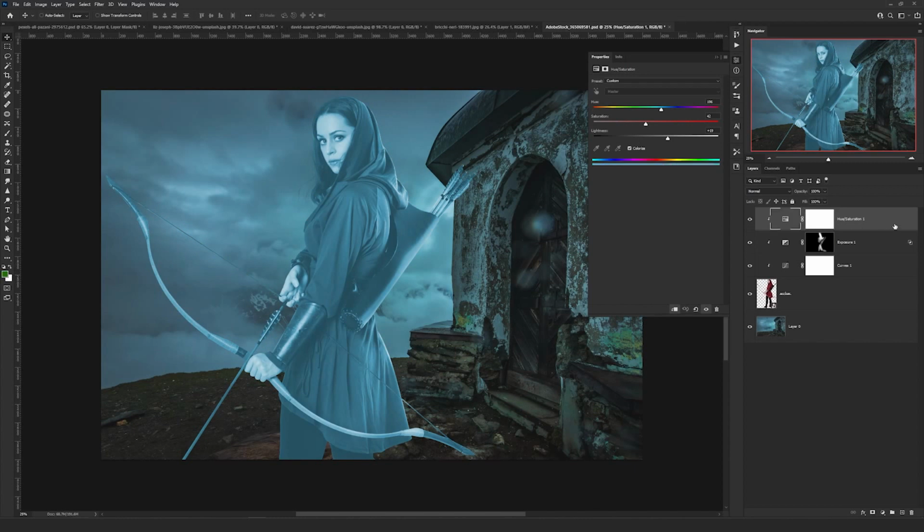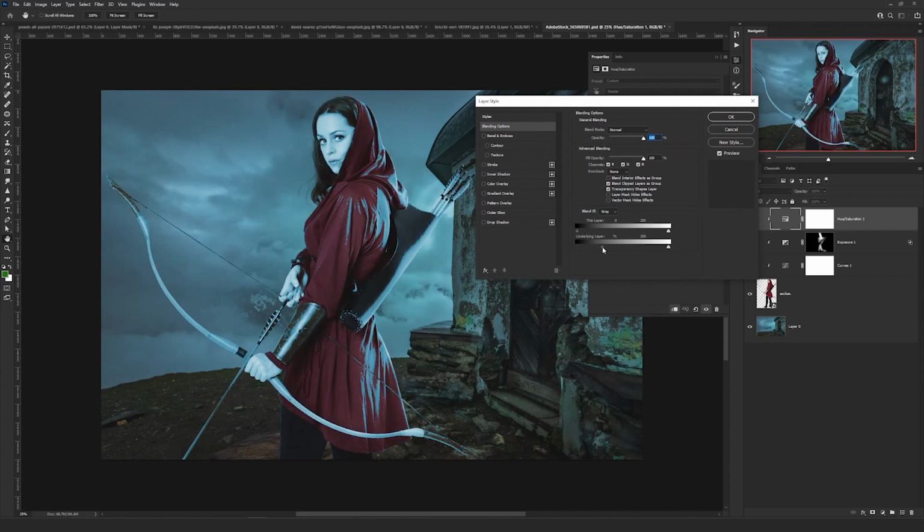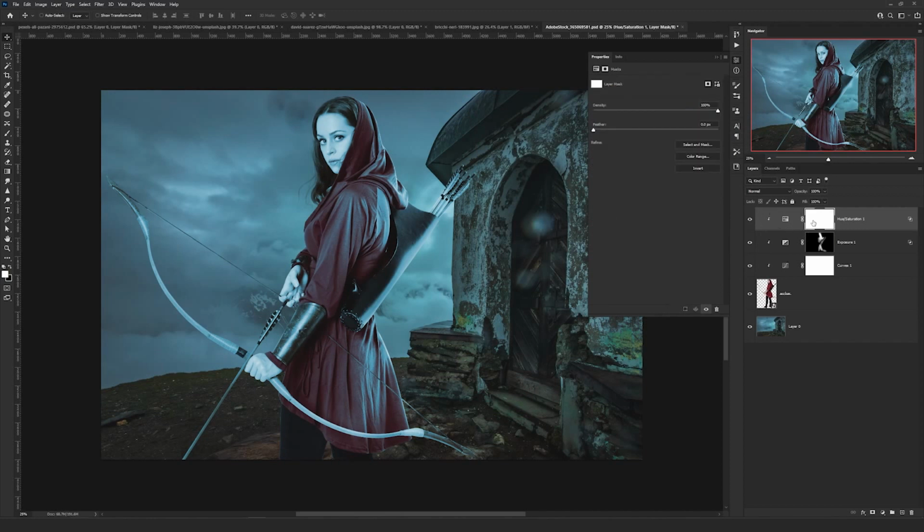Now the same thing, I'm going to double click on the layer to apply that blend if. So drag the slider. Now you can see much better because we still see that bluish color on her. Now we need to hold alt and drag the left slider, but not all the way to the left, and then click OK. Go on the mask, press Ctrl and I, or check this button if you want. And now with the brush selected and the white color, I'm going to paint on the sides. And now I'm going to have that bluish color on top of that exposure layer, and it will look much more natural.